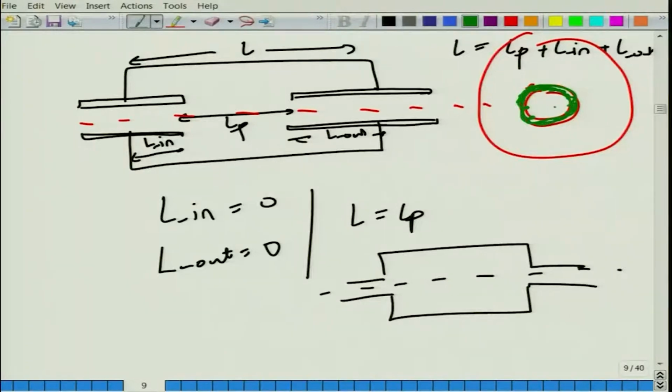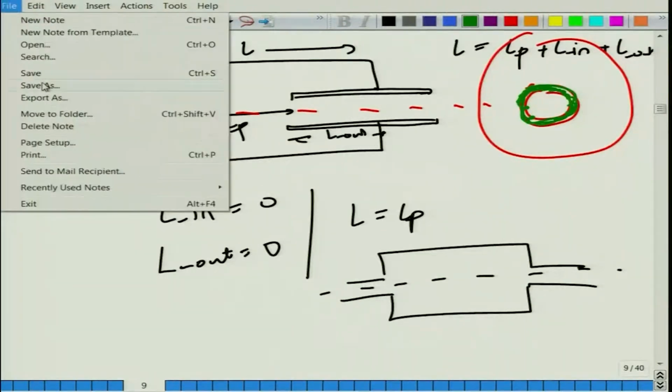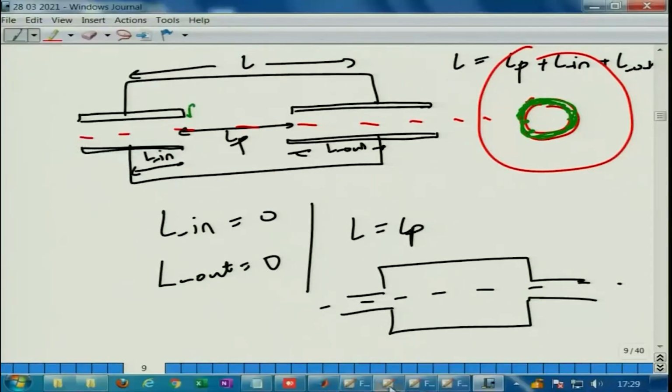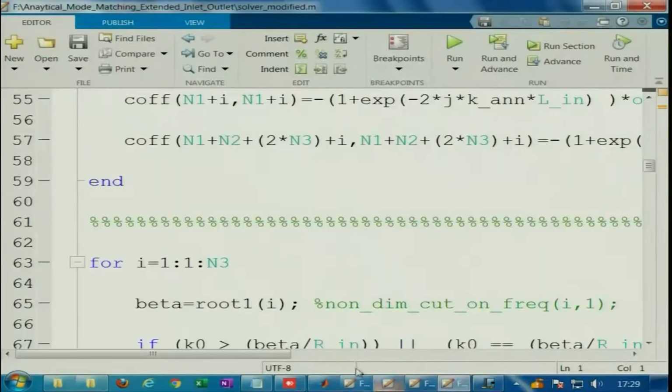So, what I am trying to say is that the pipe must have certain thickness, 1 mm, 2 mm, 3 mm or 5 mm in the extreme case. Generally people do not use a 10 mm or 15 mm pipe, that will be too much. So, he will stick to about 2 mm or 3 mm pipe thickness. So, even a small pipe thickness, let us say 2 mm, if we make such changes in the code, let us see what we are getting exactly.